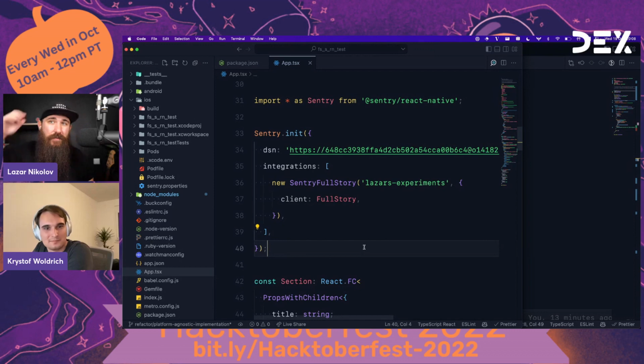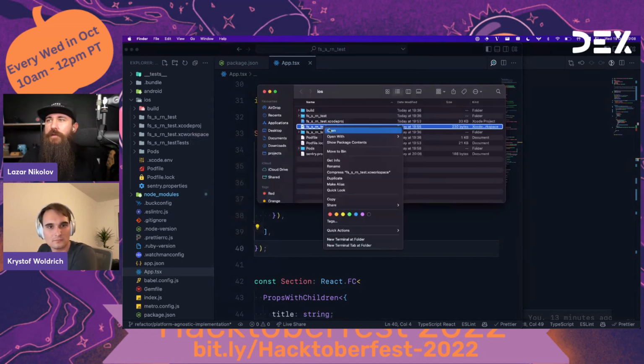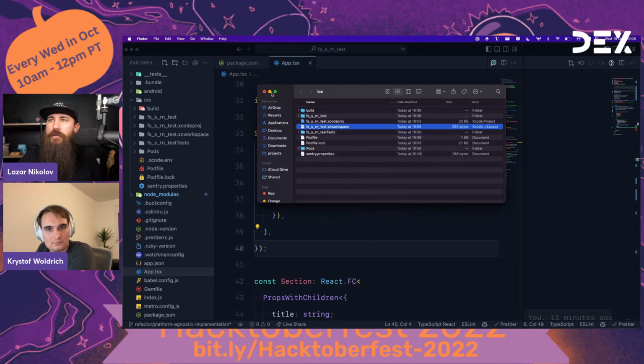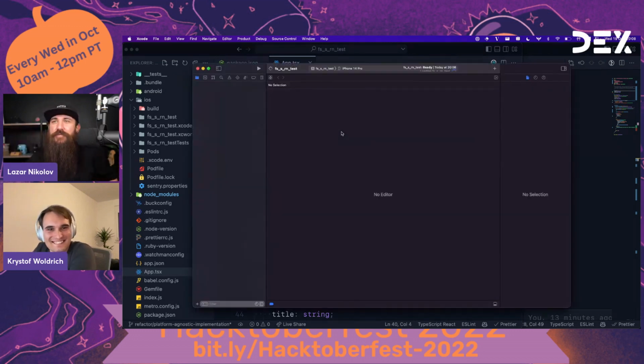We need to open the iOS project and do the stuff in the Info.plist. So I'm going to reveal this in the Finder and open this with Xcode. And now we wait some more. Okay.